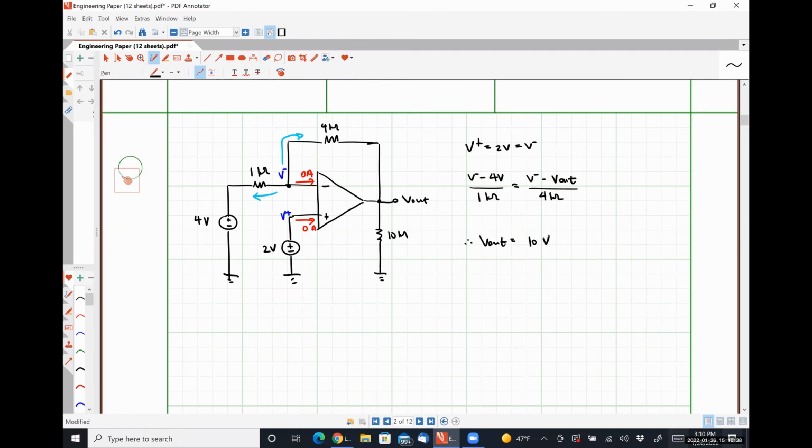We would get the exact same result if we solve the problem the other way, but we would struggle to figure out how much current is flowing through that 4 kilo ohm resistor to find the voltage drop over it. Whereas if we do it this way, that current is kind of buried into our analysis.